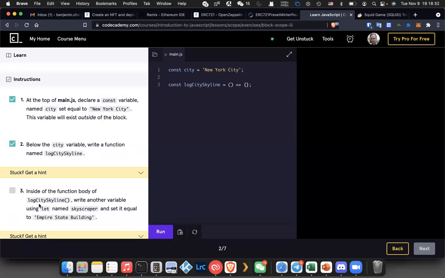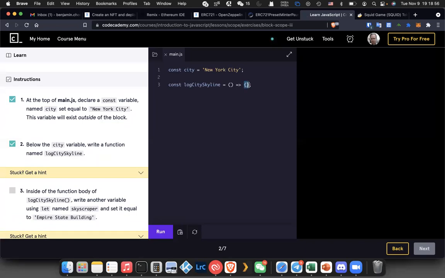Inside of the function body of logCitySkyline, we need to write another variable using let. And we're going to name it skyscraper. We're going to set it equal to the Empire State Building. So function body means that we're now going to be going into the block. As we said right here, our block is empty. They said define a function.